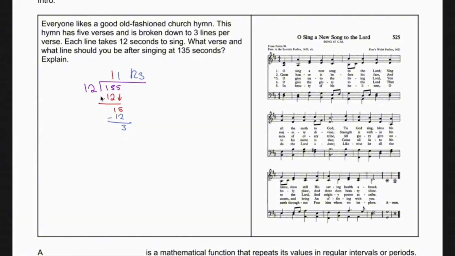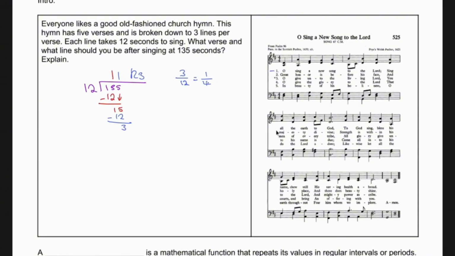Now, what this means is after 135 seconds of me singing this song, I have read 11 lines, and I'm 3/11ths, I guess. Terrible band, but, you know, coincidental. I am 3/12ths, rather. So 1/4 of my way into singing that whatever line.